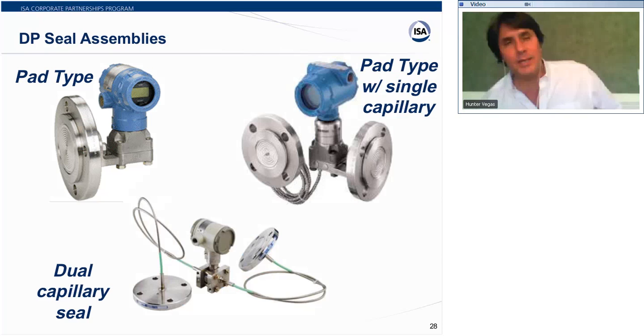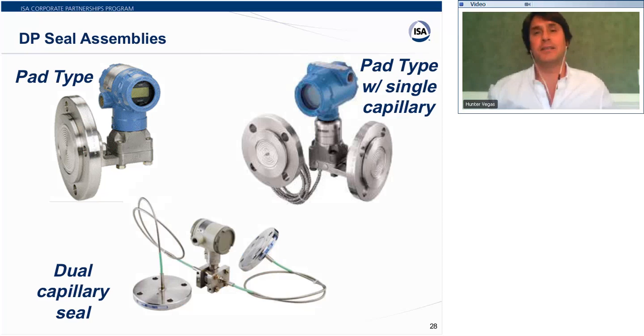Thank you. All right, now we're going to DP seals. As I mentioned in the initial part of the presentation, these can be a source of a great deal of problems for technicians. We're going to give you a lot of the specifics and the details behind the scenes so that you understand what's going on, and then you can take that into consideration when you're choosing a transmitter and also installing it, and of course calibrating as well.